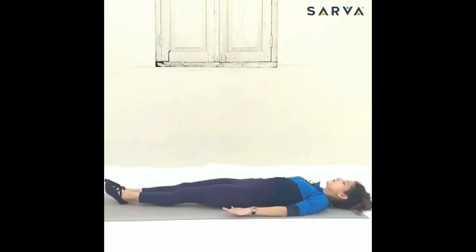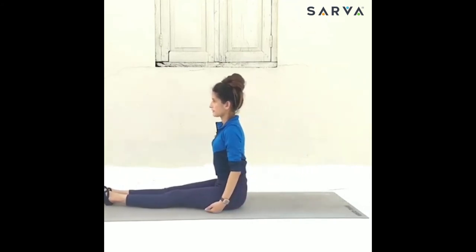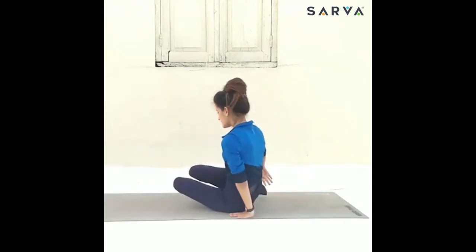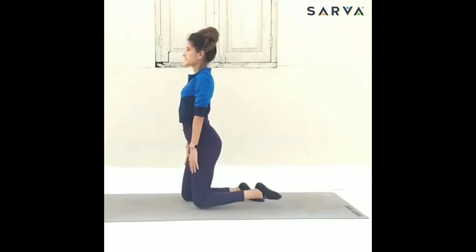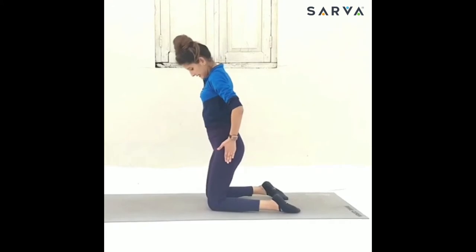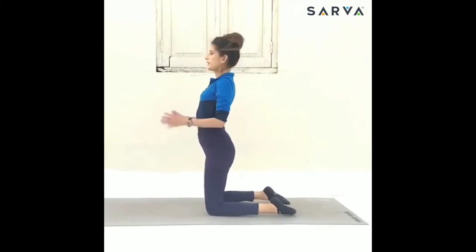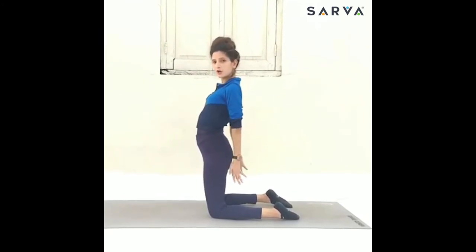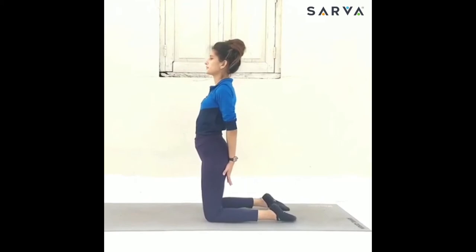Relax. Release. Relax. Slowly sit on your mat. Take your leg back. Bend your knees. Stand on your knees. Take both the knees hip distance apart. Okay. Place both your hands behind your legs, or you can put them under your hips or glute muscles.